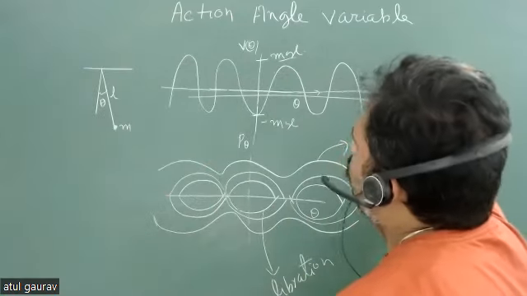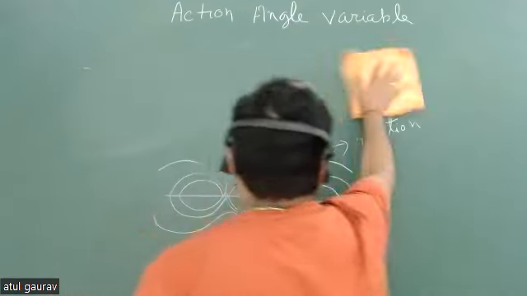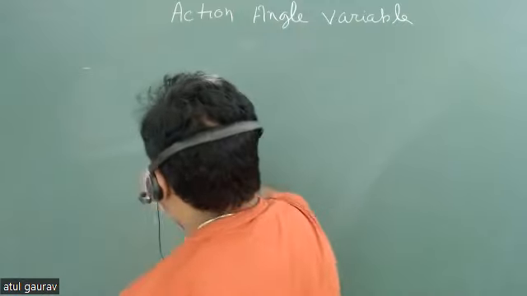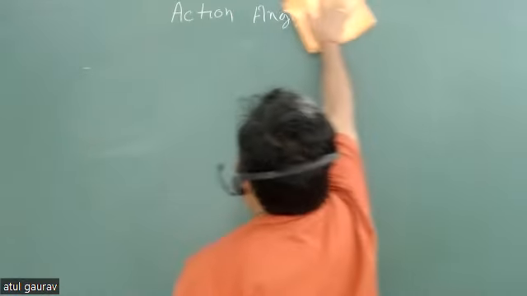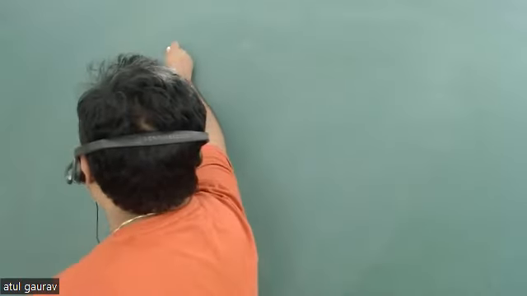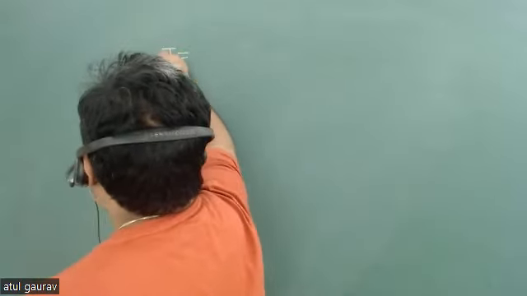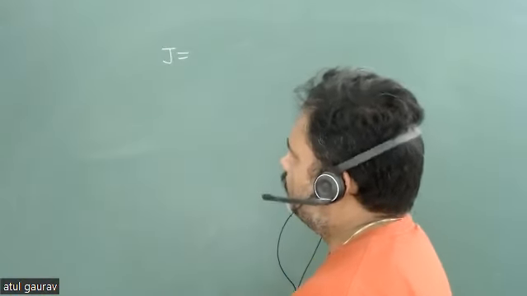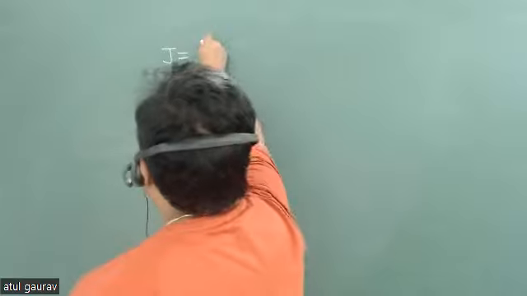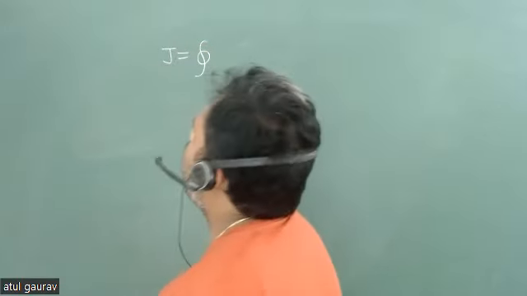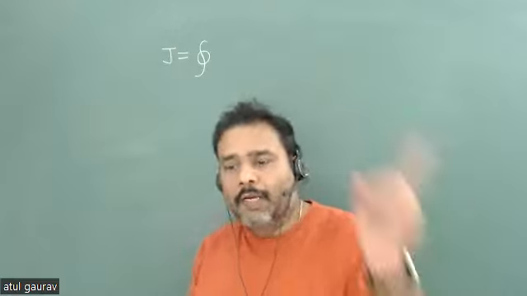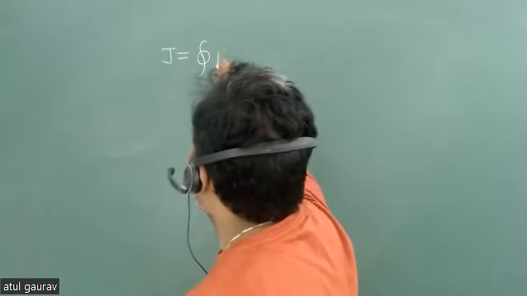Okay, let's go. This is very interesting because this action angle variable is also a basic building block of quantum mechanics. The Bohr-Sommerfeld theory is just an extension of this action angle variable. So we can define a term J, which is known as the action variable, and is given by a periodic integration. That means we are talking about one particular period, and this value is equal to what?